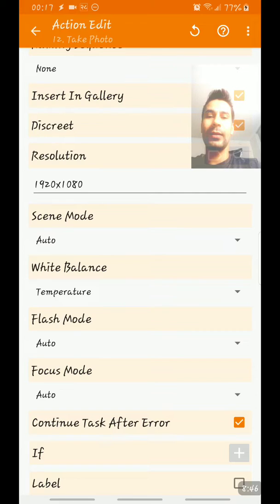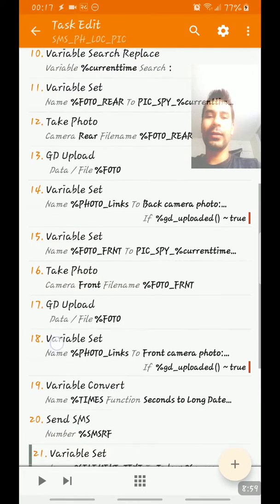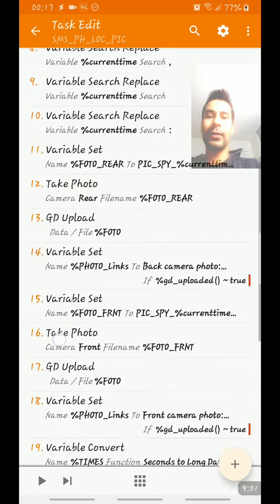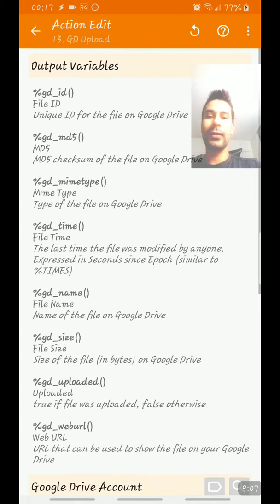And continue task after error, you have to check that to let Tasker run other subsequent tasks even if this one fails. Number 12 is taking the photo, and then next thing is you have to upload it to Google Drive.